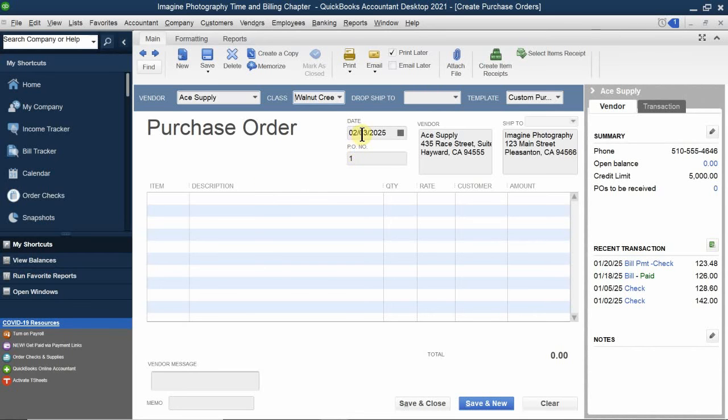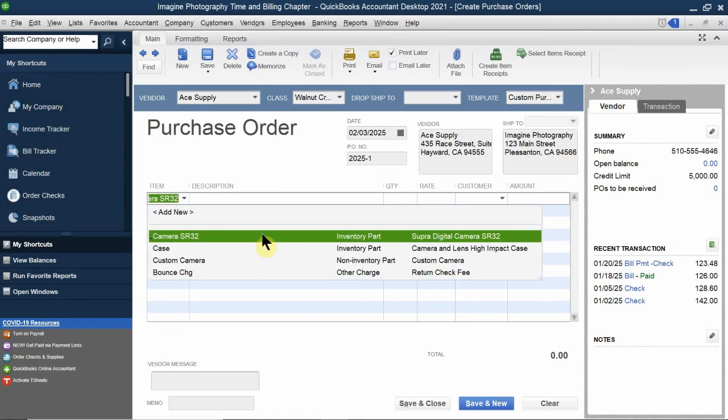Okay. So again, same day. PO number, you could do whatever number that you want. In this case, I'm going to make this as PO 2025-1. Right? And now I'm going to go ahead and insert the item that I want. In this case, it's going to be a custom camera. Okay?